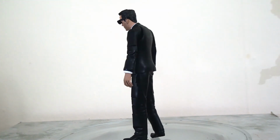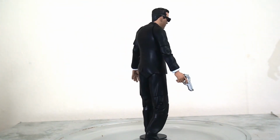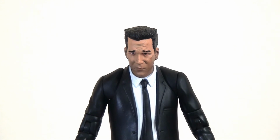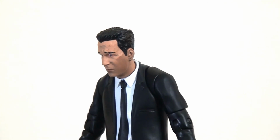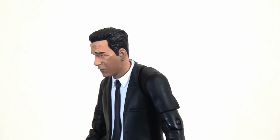Last but not least, we have, of course, Mr. Blonde, as played by Michael Madsen. And again, there's definitely a slight haunch at the top there of his back, creating that unique feel and, again, screen accurate in terms of capturing his walk and whatnot. Again, the likeness is excellent. He actually has quite bloodshot eyes, which I'm not sure is accurate from the film, but they have also managed to capture that sort of 5 o'clock shadow as well in the stubble, which is great.